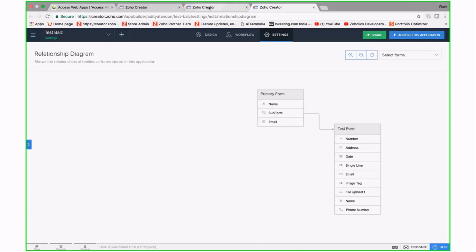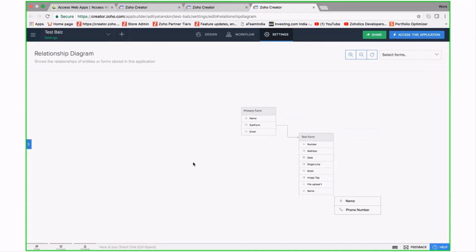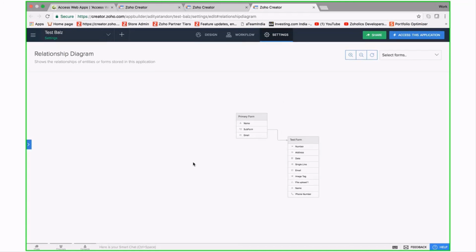But if I move to a complex application, as the number of forms increases and the number of relations between different items increases, it becomes difficult to track how the data is moving around. So based on what is being created here, the system comes up with a relationship diagram on its own and gives you a visual view of that.